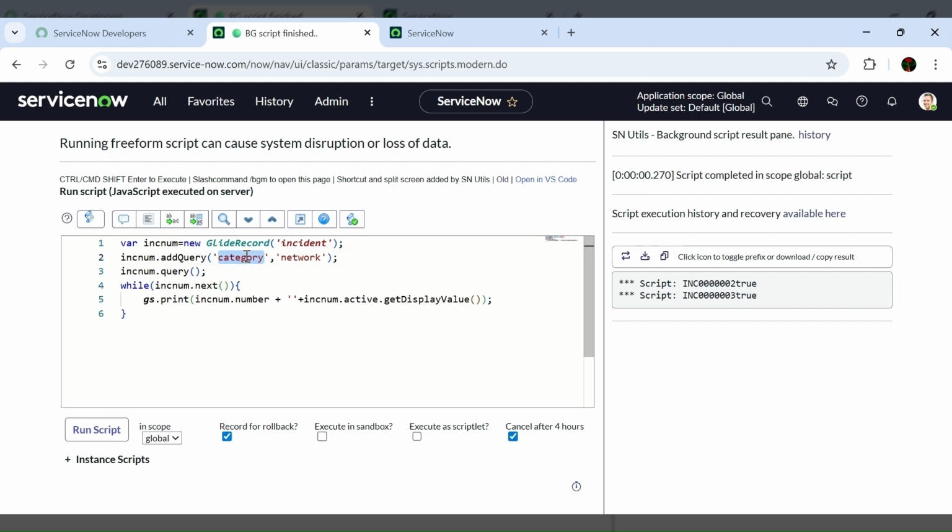Short description contains email. In short description it contains the word email. And next we'll execute the query and we'll print.